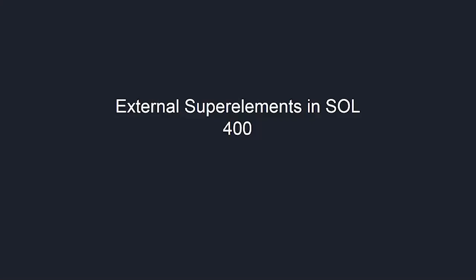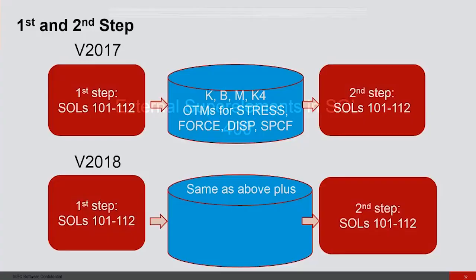I'm going to start talking about our implicit nonlinear dynamic solutions, a little bit about the modules and some of the output enhancements that have been added to MSC Nastran 2018. So we'll start with the external super elements in solution 400. The idea of having external super elements is to simplify the model you're working with when you have a very complicated structure, and it would be inconvenient to have a lot of disk usage. So when using these super elements, we have extended the capability to include them in SOL 400.